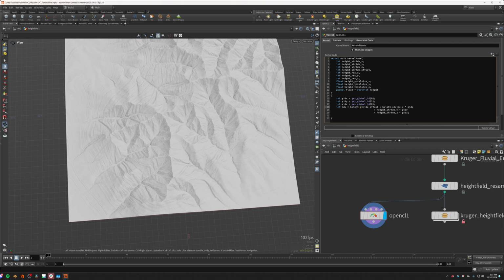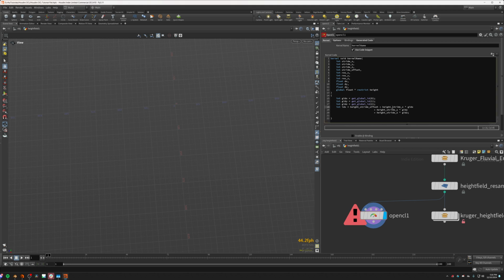The first thing I want to do though is clean this up. I don't like having this height prefix on all of these. I think it's just unnecessary and creates more typing. So I'm going to delete this on all of these. And then for this voxel size one, I'm going to replace this with D. So it's just dx, dy, and dz. And we have to naturally update this as well, just removing the height.